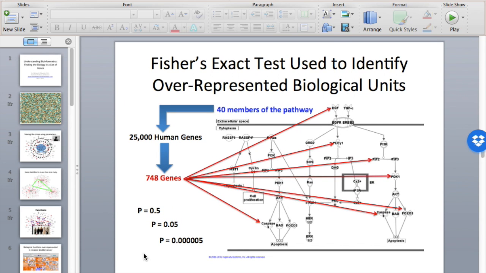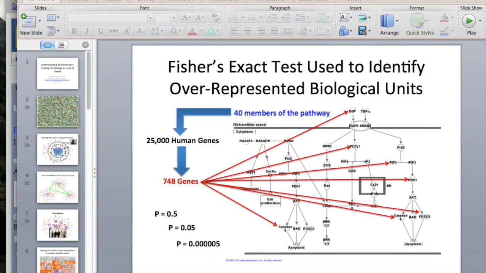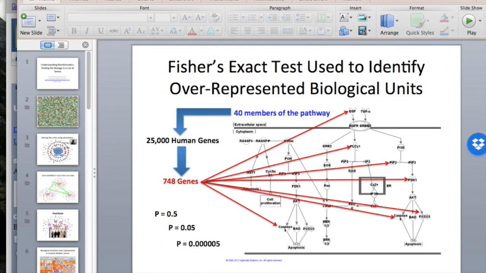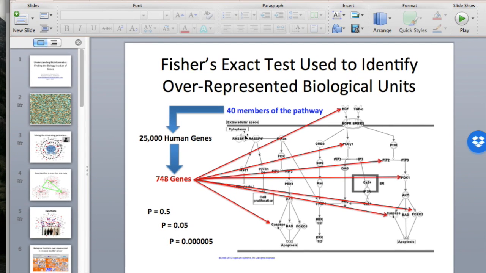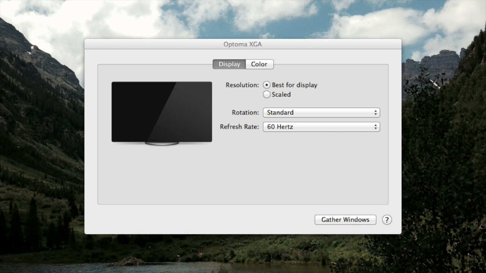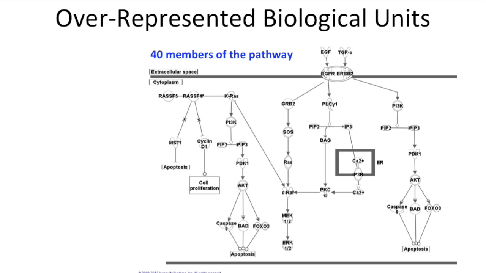And I would put this on the main screen, but if I do that, then my movie cuts out. Actually, did I run my movie? No, I think it's off. Okay. So maybe we can run our movie. Nope, it's off. Oh, the movie was running. Dang it. That's all right, I can splice it together.